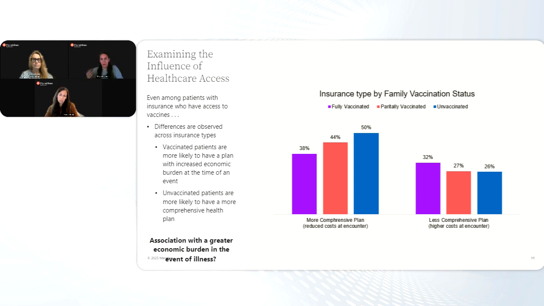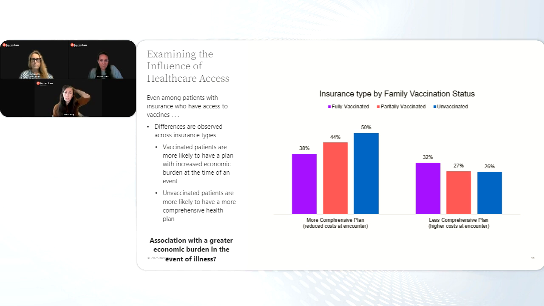So getting the flu, ending up in the hospital, really trying to prevent that to not have those health costs later. So we can see that even within insurance types among insured people, there are still going to be those differences in vaccination rates. So maybe cost is still a barrier, even if you are insured.